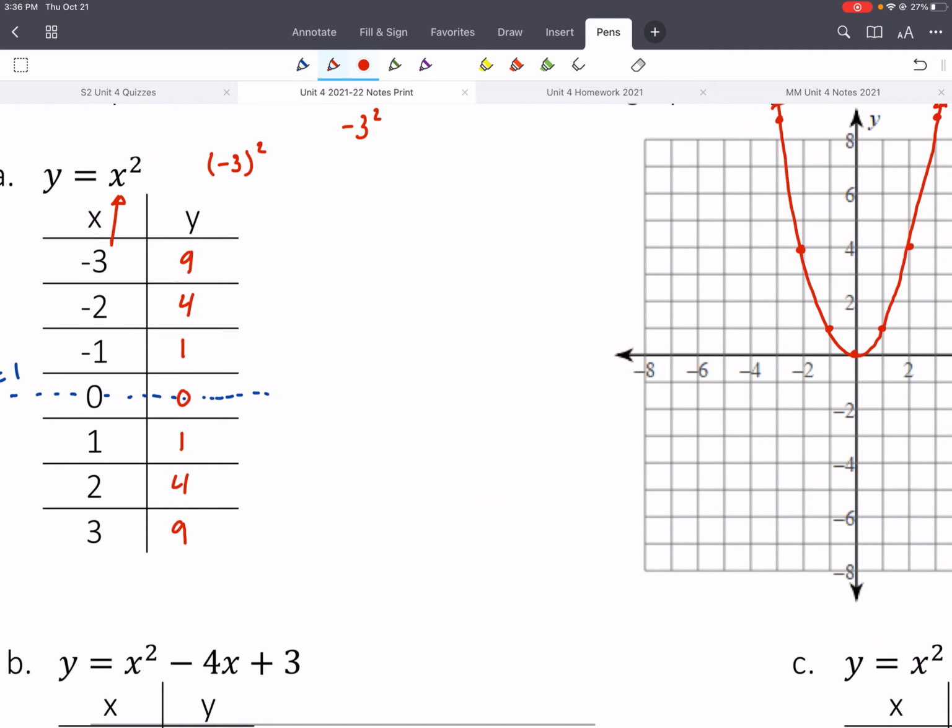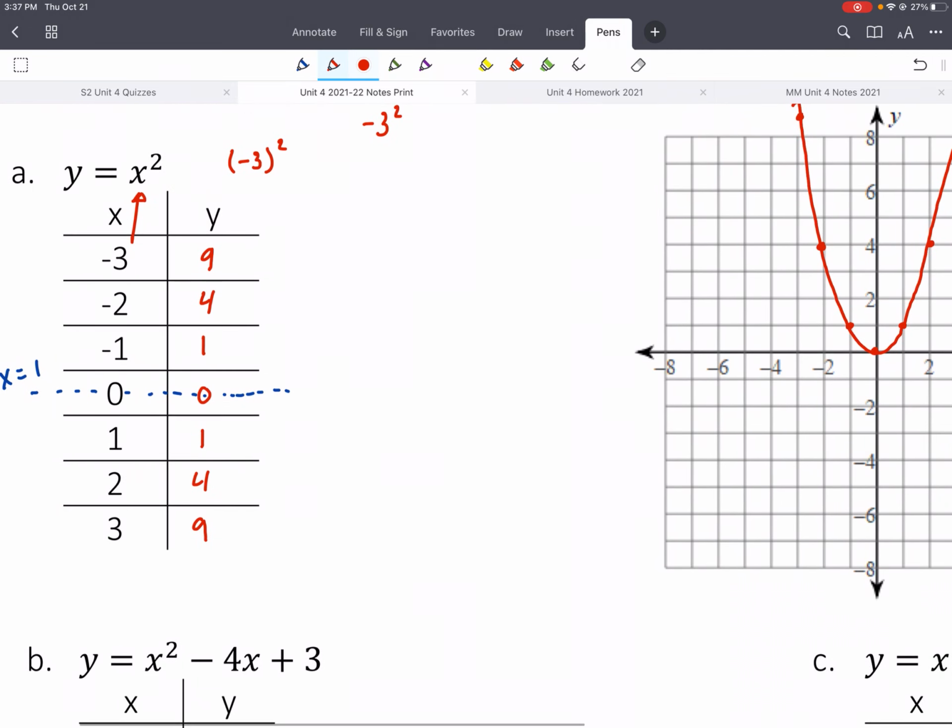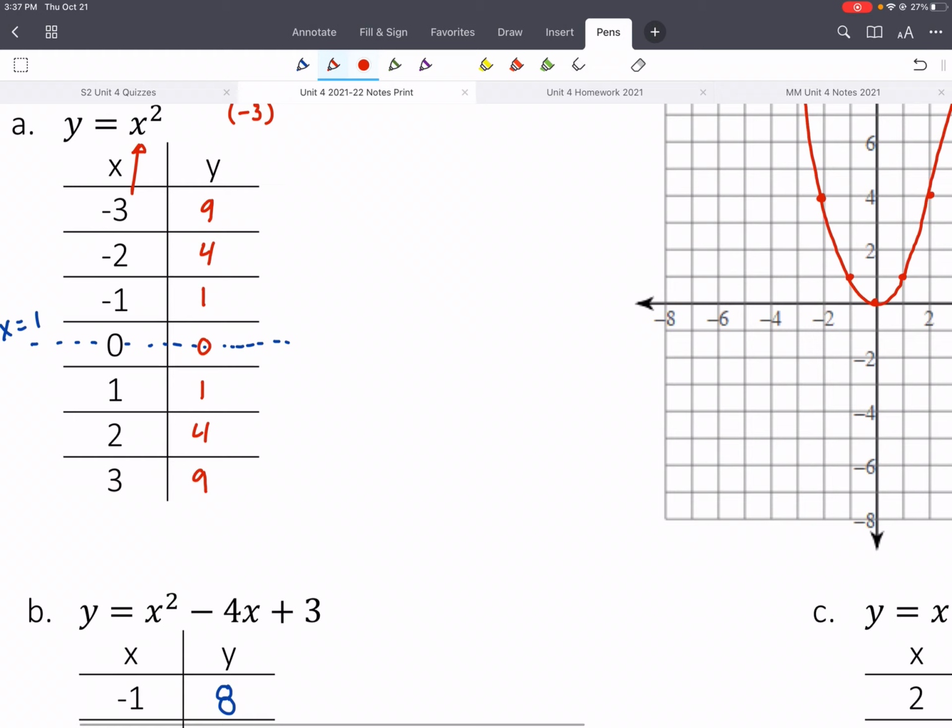So that is a way, and again, that's fairly easy if it's a nice equation, but look at B at the bottom. It has 3 terms, and it's kind of hairy. I already have this filled in, but we're going to do one of them together. If we wanted to do this by hand, we would plug that in for every x. So we would do (-1) squared minus 4 times (-1) plus 3. We'd need to plug that all into our calculator, including its parentheses, and evaluate that, and we would end up getting 8. So there's one of our points, and that would take you a while. We talked a little bit about how to maybe save some time when doing this. If you have any questions on that, let me know.